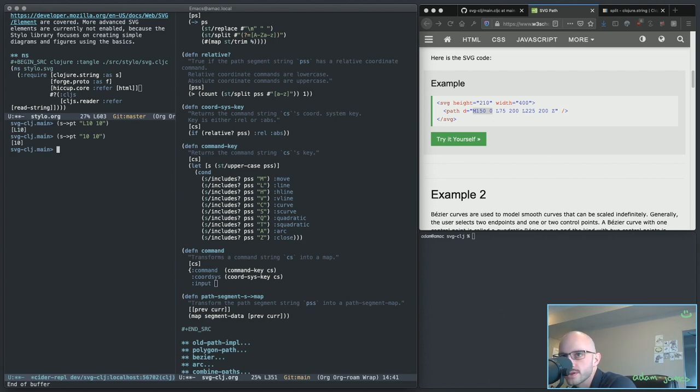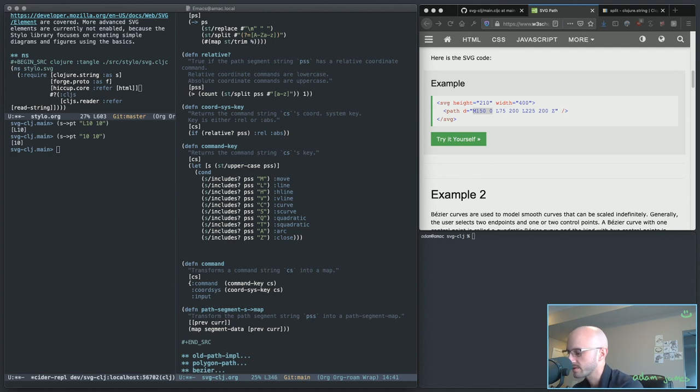Okay, that's not too hard. But let me think about it for a second. Given a command string, let's make it a function here, just like I've done with these things. I might as well make it a function.